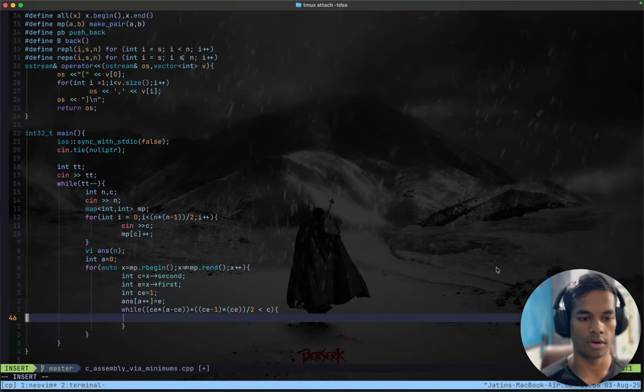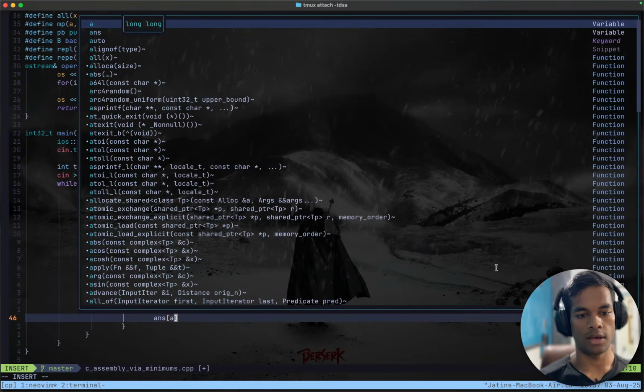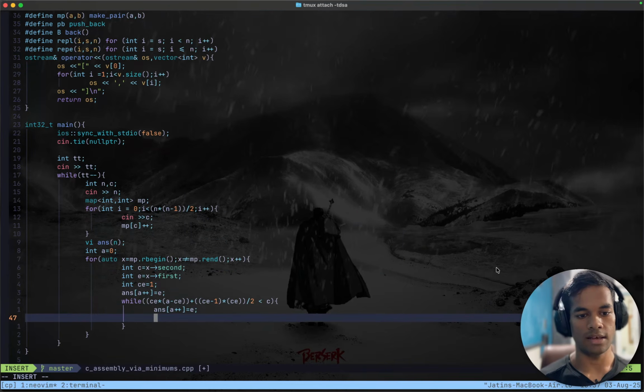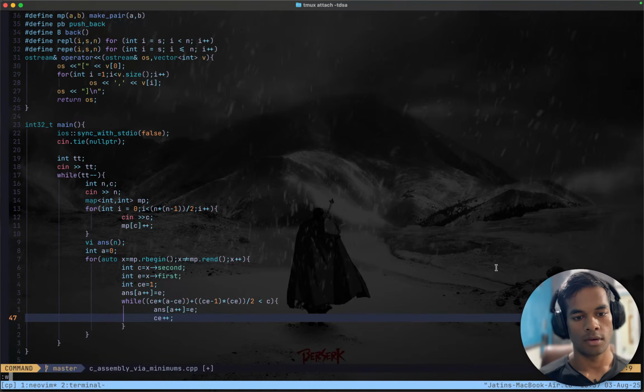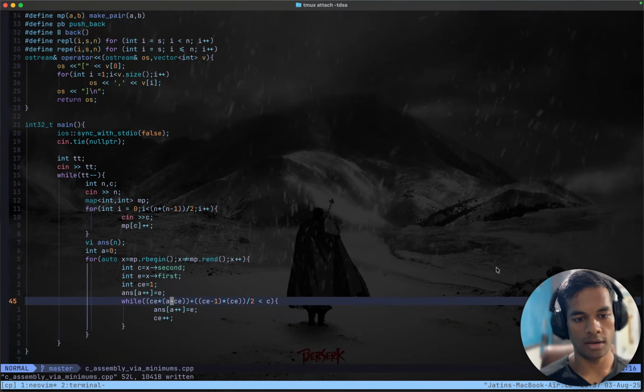Yep, this will work. While this is lower than what I want, then I will do answer A plus plus equals E, and CE plus plus. I have updated A, I have updated C, and cool.